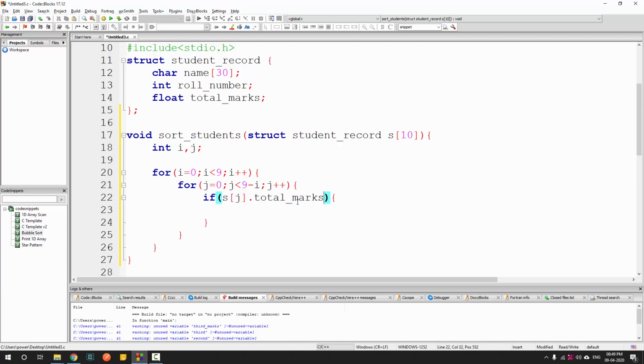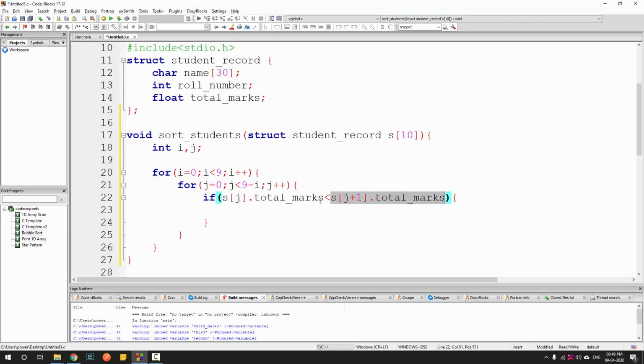If it is less than, so if we do less than, then it will do sorting in the descending order, and if I do greater than, then it will do sorting in the ascending order, right? So it will be this plus 1. Basically I'm checking the current element with the next element, right?